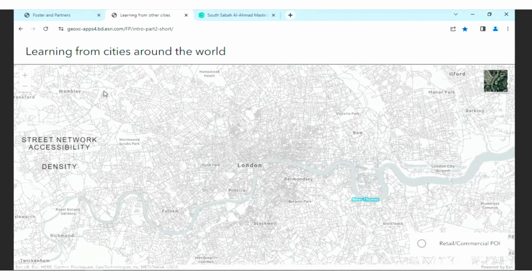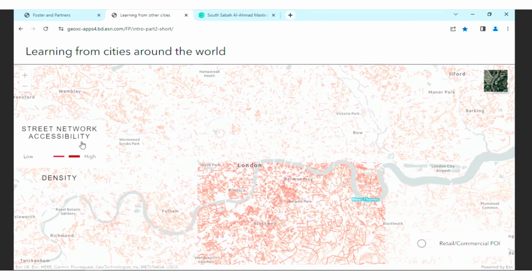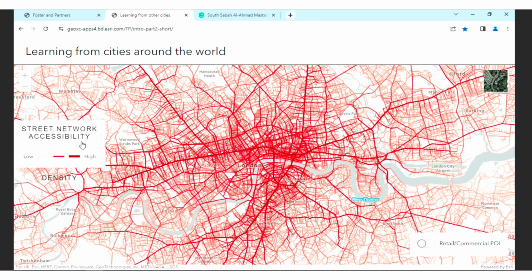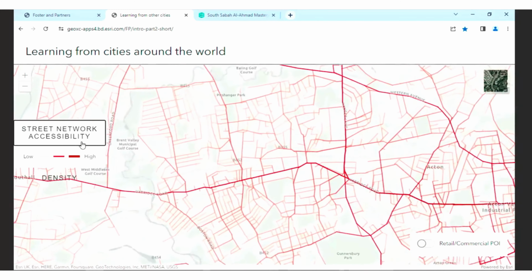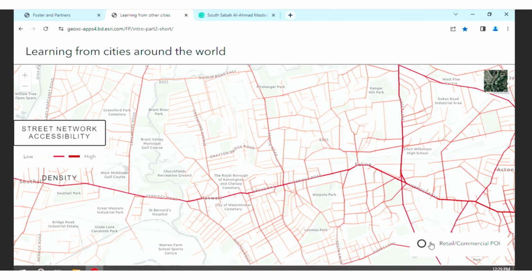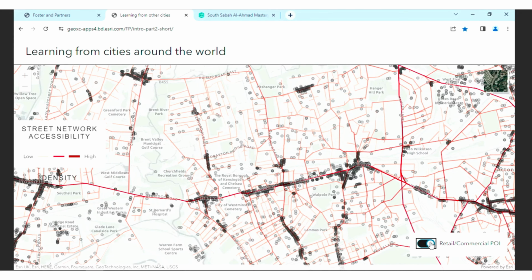By starting with a simple street network, we can run an algorithm that reveals the spatial hierarchy within this system. And similar to the blood vessels in our bodies, we can see that our cities have arteries, big ones and small ones. As I zoom in and turn on the location of businesses, we can then start to see patterns between the location of those businesses and how they're clustering along the main arteries.